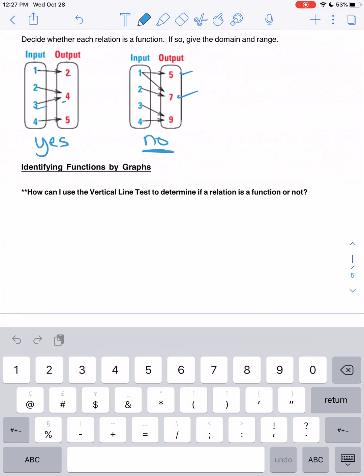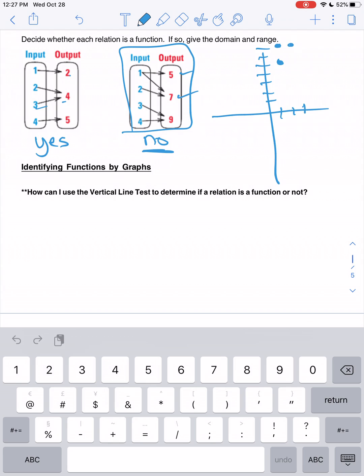All right, so we're going to test that using something called a vertical line test. So we can just look at it graphed and we don't have to look at a table of values. Let me show you what I mean. If we would graph this set here, we go over 1, up 5, 1, 2, 3, 4, 5, we get that point there. And we also go over 1 and go up 7. Go over 2, go up 7, go over 3, go up 9, that'd be up here somewhere, and go over 4 and go up 9.